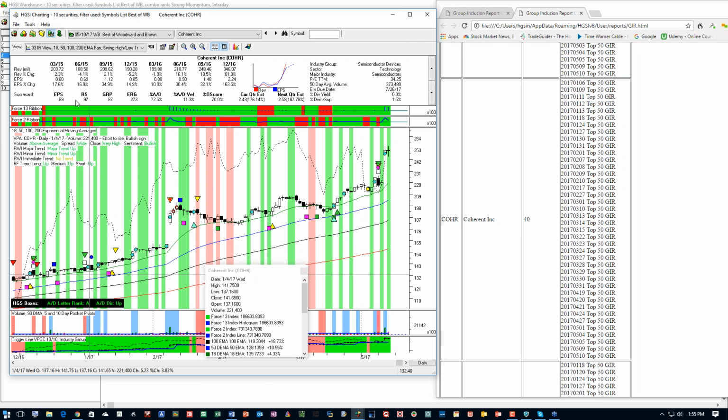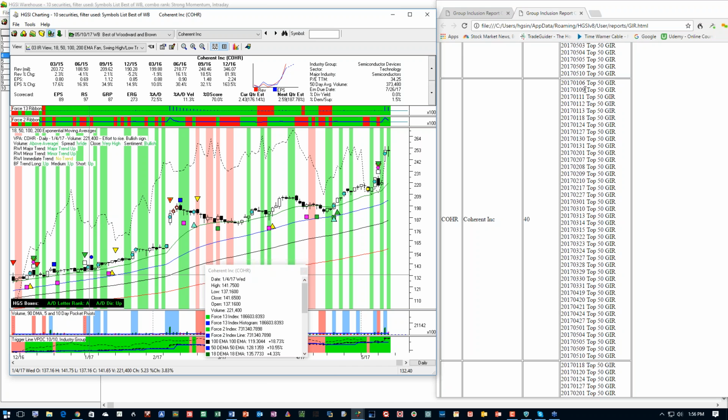I do look at the force indexes. The Force 13 is smoothed out much more than the Force 2, but this seems to give some better triggers down here. So we had the pullback, we had a VPA confirmation, we had the VPOC 1010, we had pocket pivot, force indexes. The group was going down at this point, started to move up and then back down, but this stock was going up. So that would have been an excellent trade there.